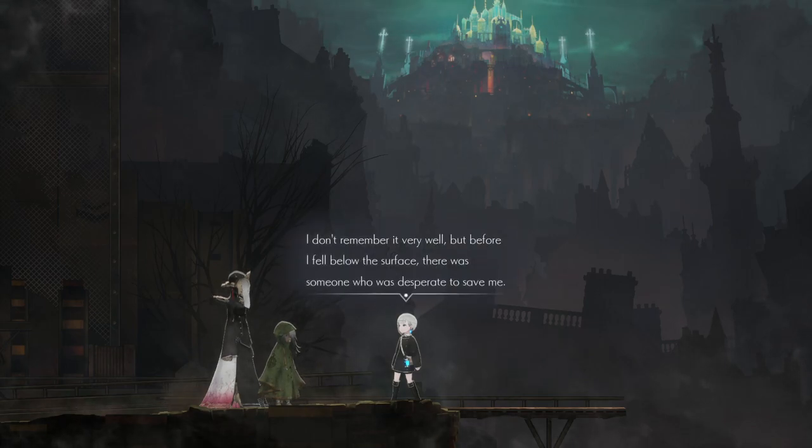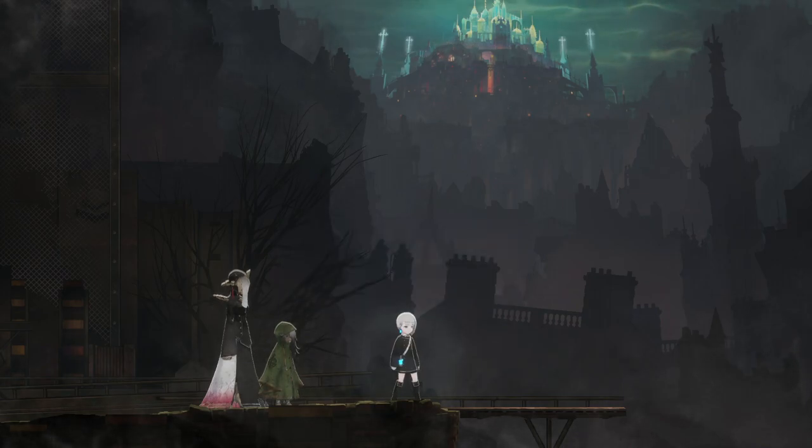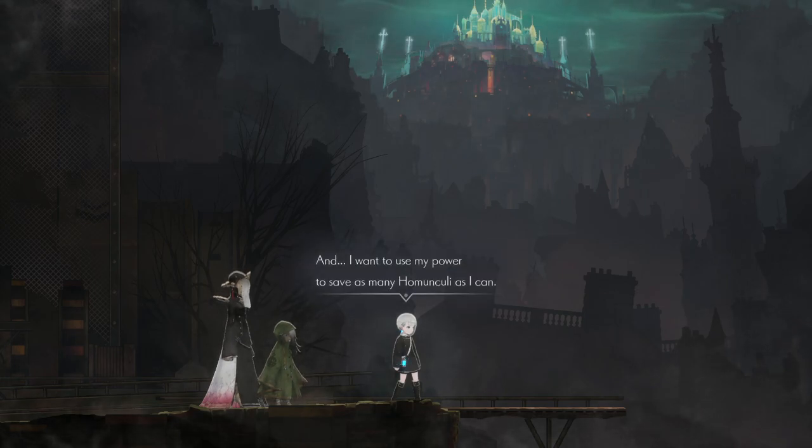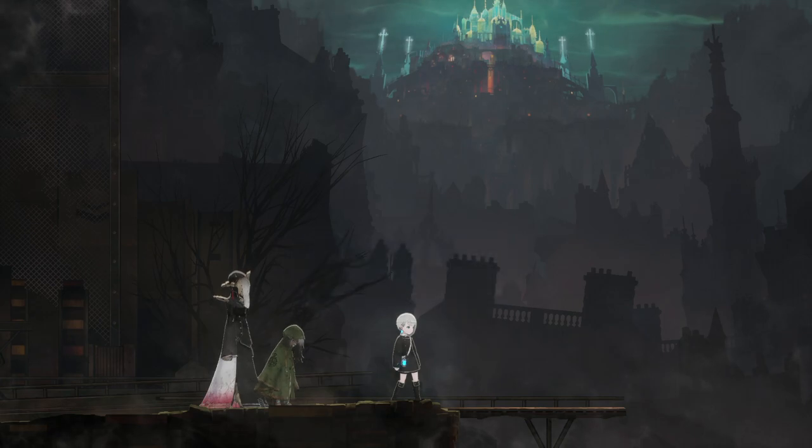I don't remember it very well. Before I fell below the surface, there was someone who was desperate to save me. I think they were important to me. I want to know why they were crying. And I want to use my power to save as many homunculi as I can.